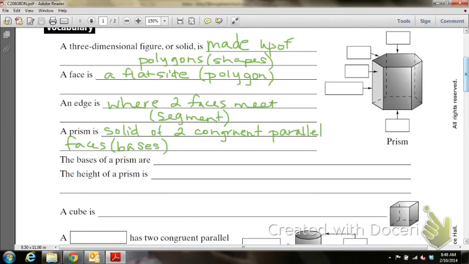Bases. And rectangles for all other faces. Okay, the bases of a prism are the two congruent and parallel sides, or faces.